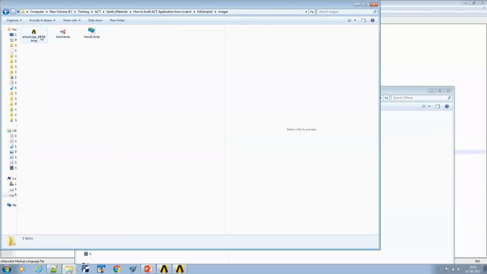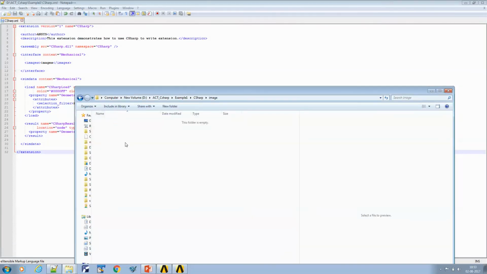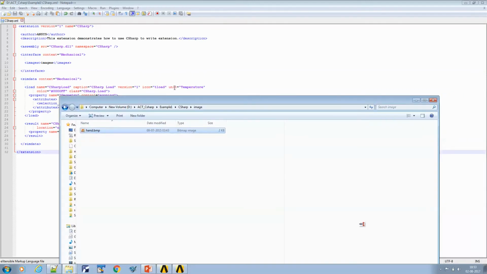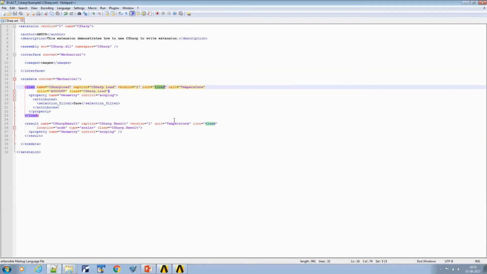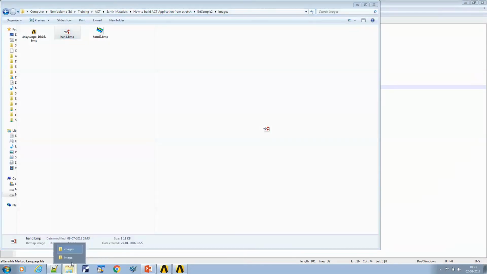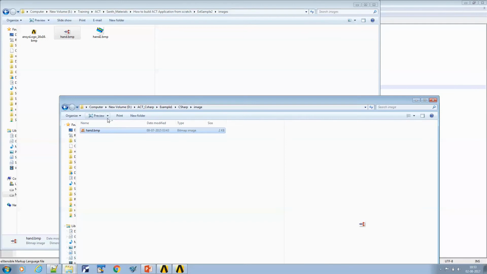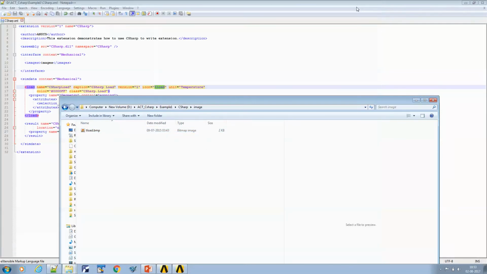I'll just take one of the example images that I have and copy it into the image folder. The file name given here is tload, so I'm going to rename this image as tload. So now we have the image file ready.